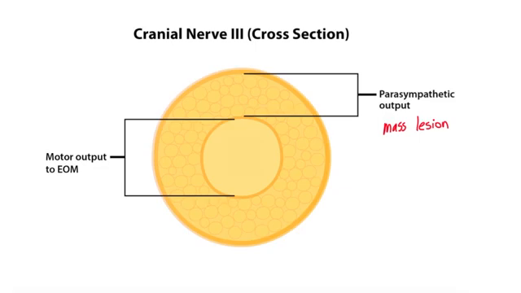But since the fibers to the extraocular muscles are located deep within the nerve, they're more susceptible to ischemic damage. So diabetics, who are at high risk of microvascular ischemia, are more vulnerable to pupil-sparing third nerve palsies, where the eyes deviate down and out, but the pupillary light reflex remains intact. So that's cranial nerves 1, 2, 3, 4, and 6. We skipped cranial nerve 5, but we're going to cover that one in the next video, along with cranial nerves 7 through 12. But for right now, let's take a look at the end of session quiz.